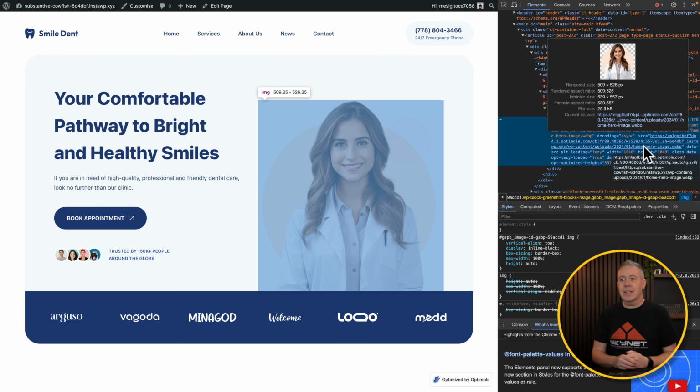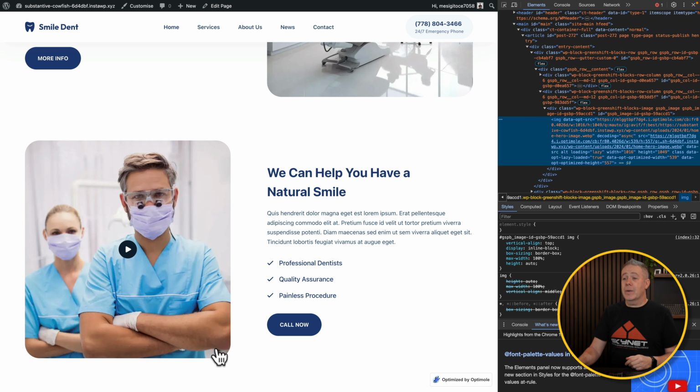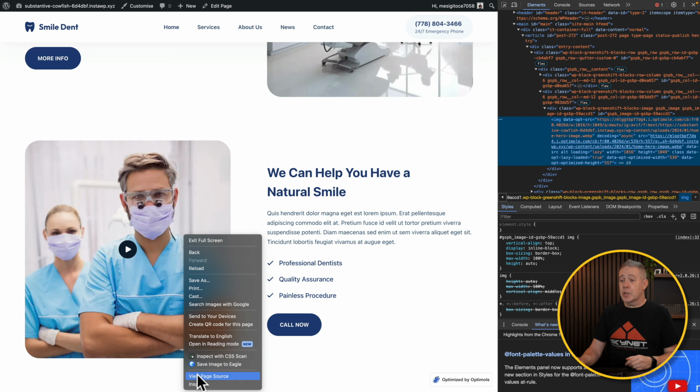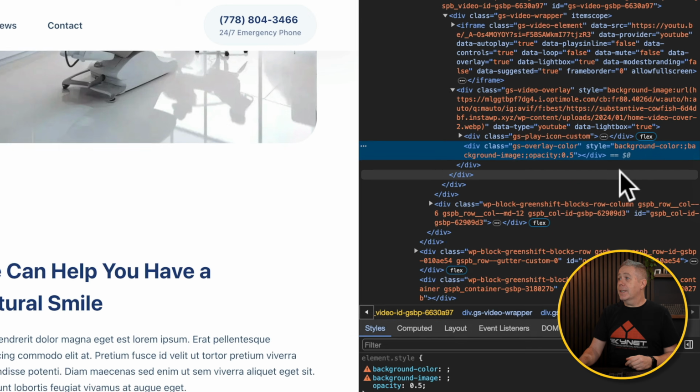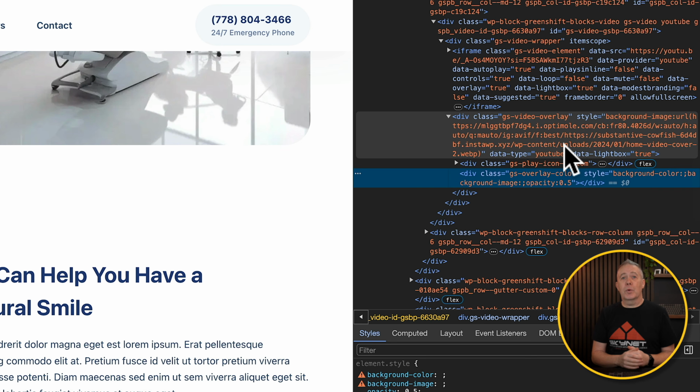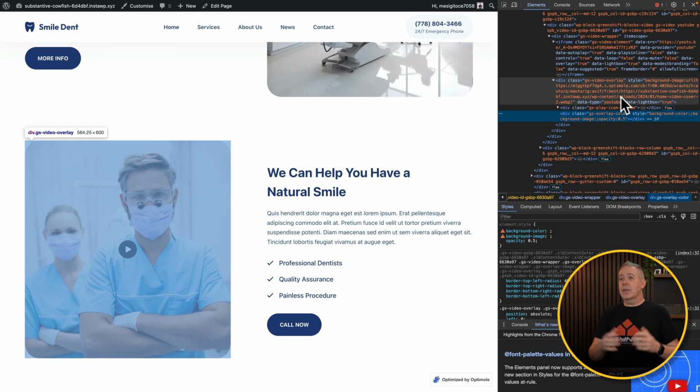It's very easy. Once you upload an image again, you may find there's a very short period where it will be delivered from your local website, but that's only while it's being optimized on the Optimole servers, and then it'll be pushed over and delivered directly from the CDN that's part of your Optimole account. Like I said, speeds everything up then. And this holds true for all of our images. So if we right click and say inspect on this image, you'll see again, this is coming from the Optimole CDN servers. So we get an optimized experience for the end user, no matter where they are in the world.